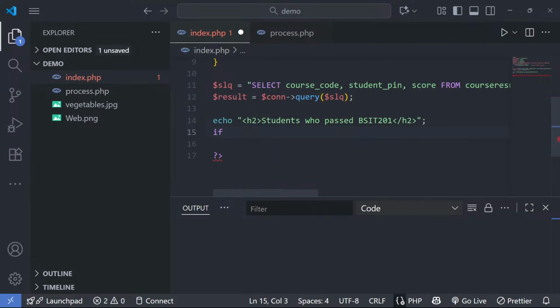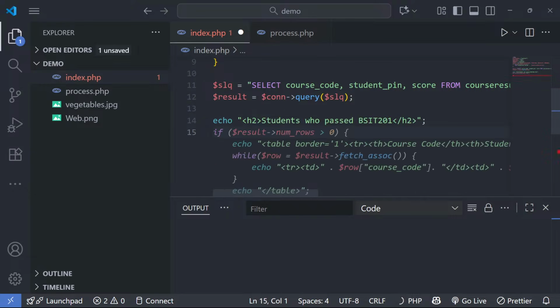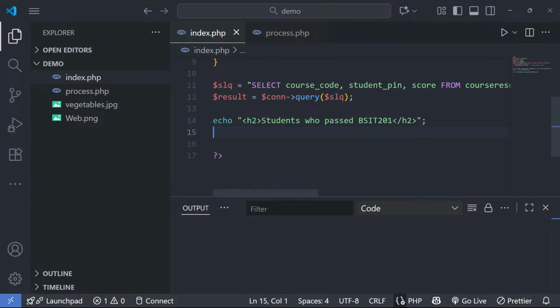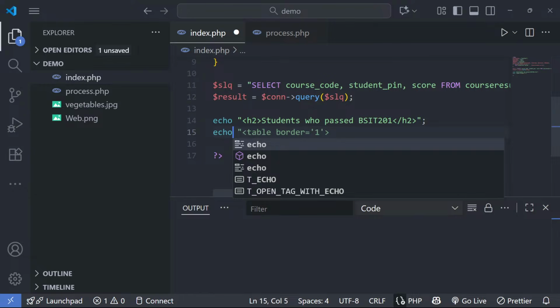But before that, we need to put the structure there. We need to put the structure of a table there. Like in HTML, if you want to create a table, you need to have the table tag, I mean the tag name for table, right? So that's what we are supposed to do there. We want to put it in a table, right? So we want to first echo the table there.